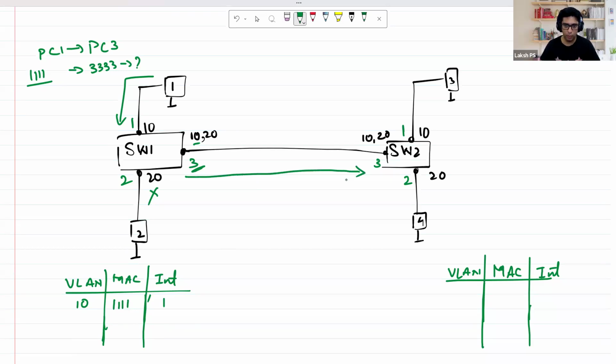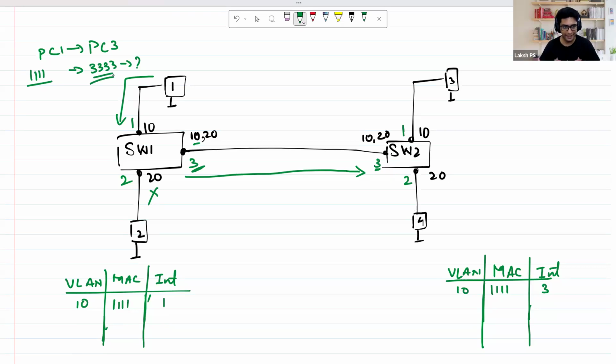Okay. Now, switch number 2 receives it. Switch number 2 will make an entry for it. Source MAC address 1111. It was received on interface number 3. To which VLAN does it belong? VLAN number 10. All right. Then it checks the destination MAC address.